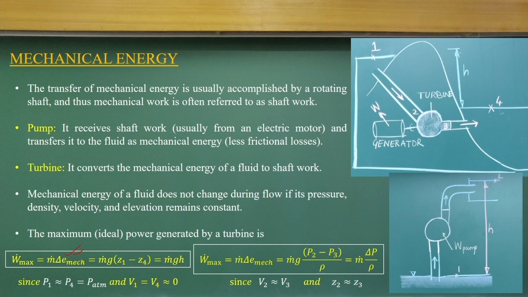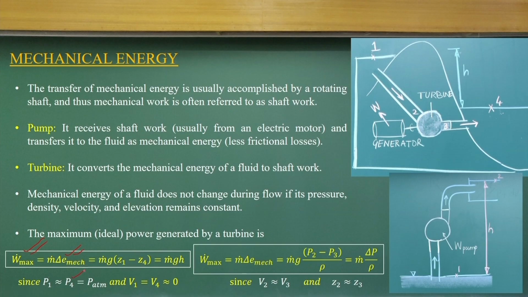So, basically we are looking for the power part, which will be the energy per unit mass. We multiply with the mass rate to find out what the power will be. For example, if I take the same problem, I need to know the maximum ideal power generated by this turbine, assuming all are 100% efficient systems.